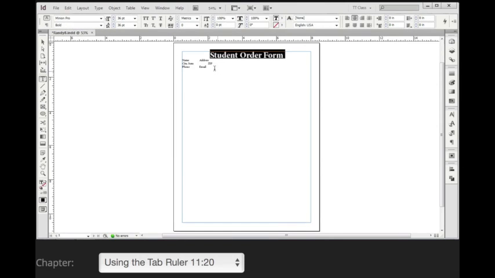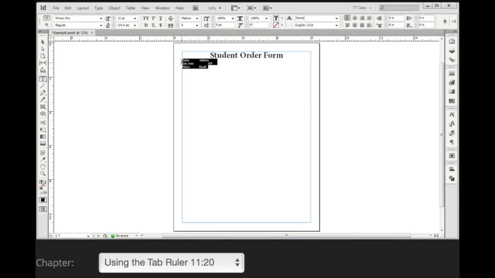Select it, and we're going to highlight the text that goes below. So I'm going to hold the mouse button down just to the right of that word email in the third line of type that we haven't formatted yet. And I'm going to move my cursor up and to the left so it goes to the start of the first line where it says name in that type that we want to format.